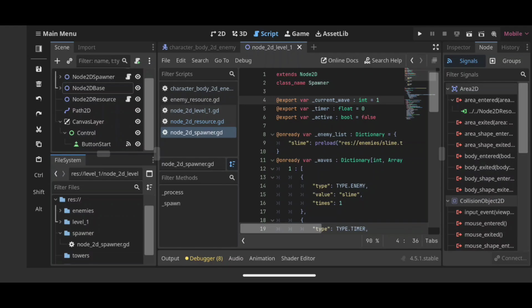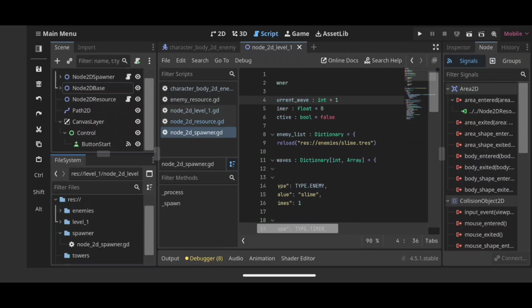A boolean variable active turns the timer on or off and, as a consequence, the spawner.